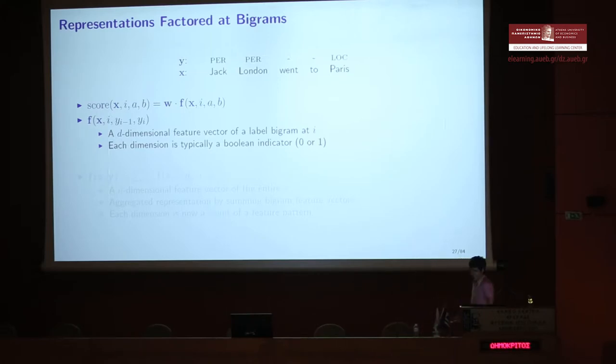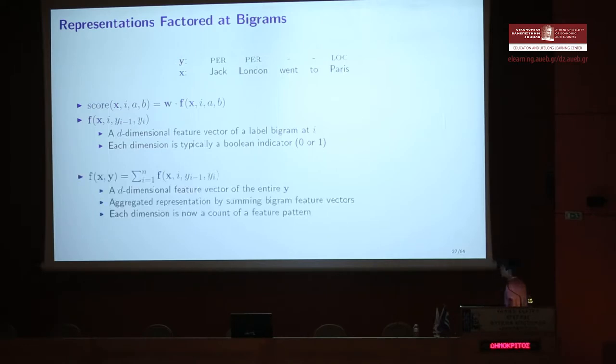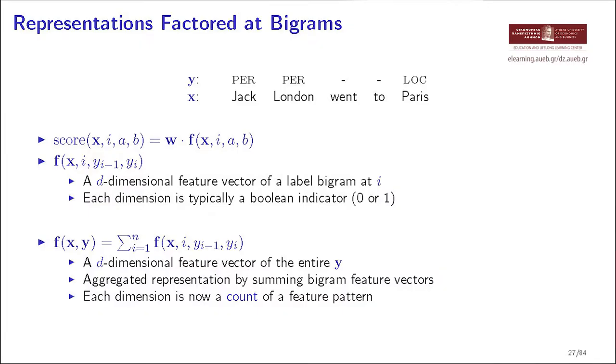I'm not gonna give you examples, you can imagine that. I'm gonna introduce this aggregation. Before there was a question on aggregation, but this is a different thing. I'm gonna be aggregating vectors, but I'm gonna do something maybe a bit surprising at the beginning: I can instantiate this at every position of a sequence.